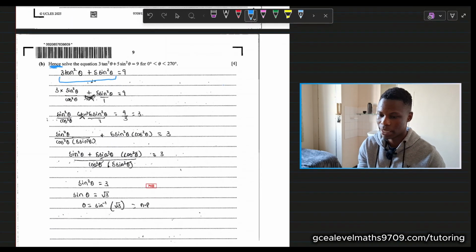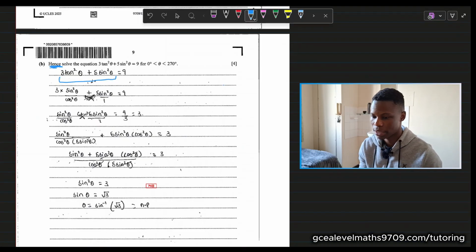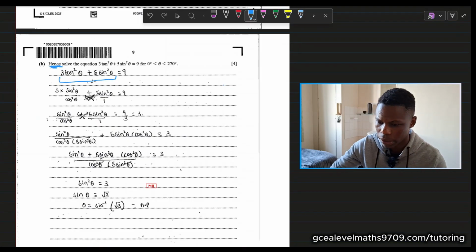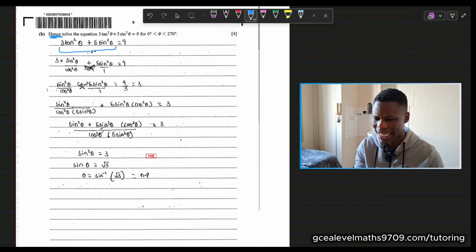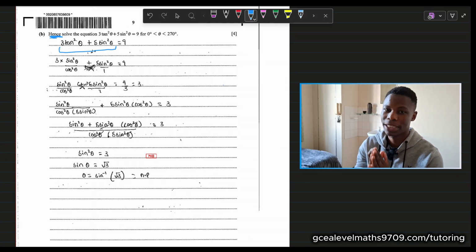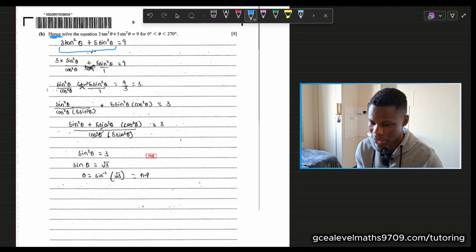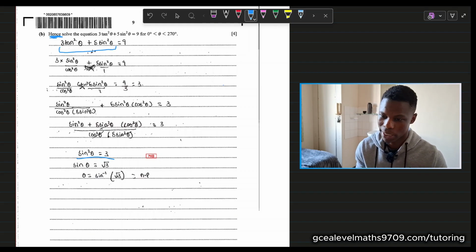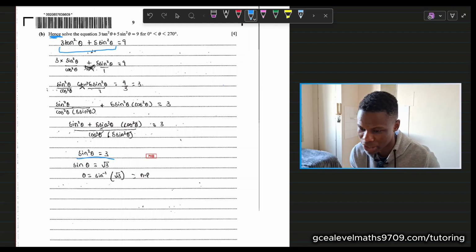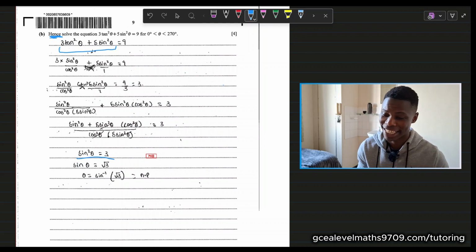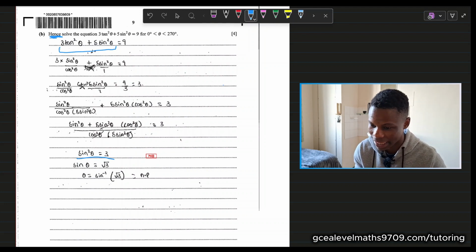And from there, you would simplify and end up with something. One thing I notice here is, be careful: anytime you take a square root, it is plus or minus. Anytime you take a square root, put plus or minus. So here where we've got sine squared theta is equal to 3, assuming this was correct, we know that it's not correct. Why am I assuming it's not correct? Okay, assuming it is correct, you want to say sine theta is plus or minus root 3.